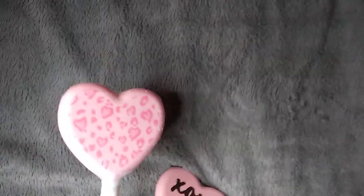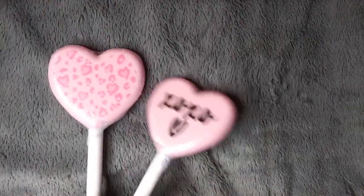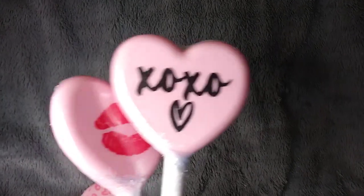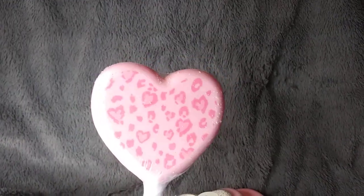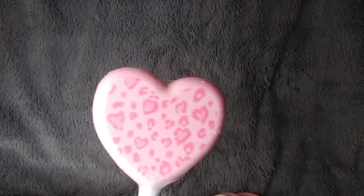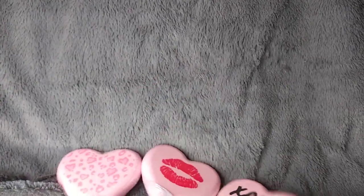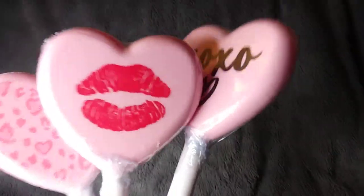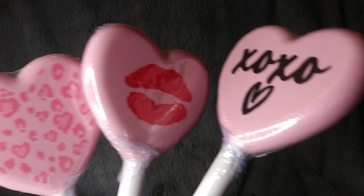I've seen these in the store for a while and I kept passing them by and saying, what do I need those for? These are the pumice stones. But they kind of grew on me when I saw other people hauling them. I'm going to get them because they could even be cute sticking in my little Valentine tree. I think I'm going to make a bigger Valentine tree because the one I have — I made a pink pencil tree — but it's a little bit thin for all the stuff I do have. So I'll keep the pencil tree and make another one, which will be coming up soon.